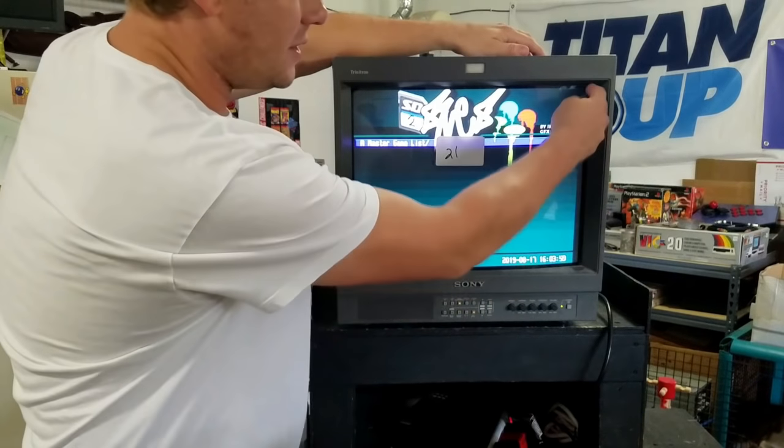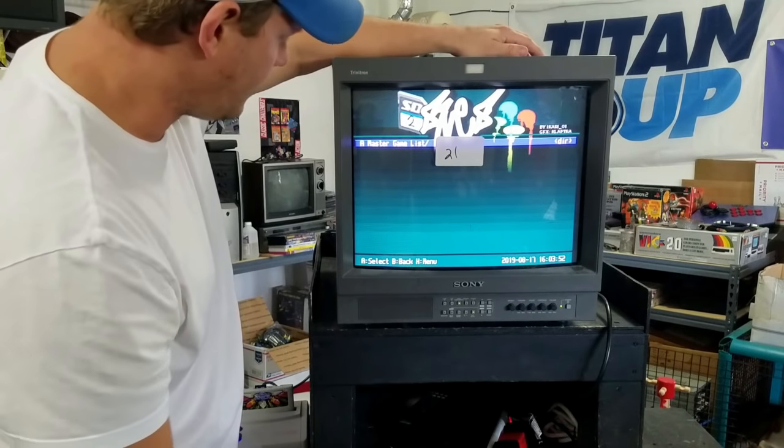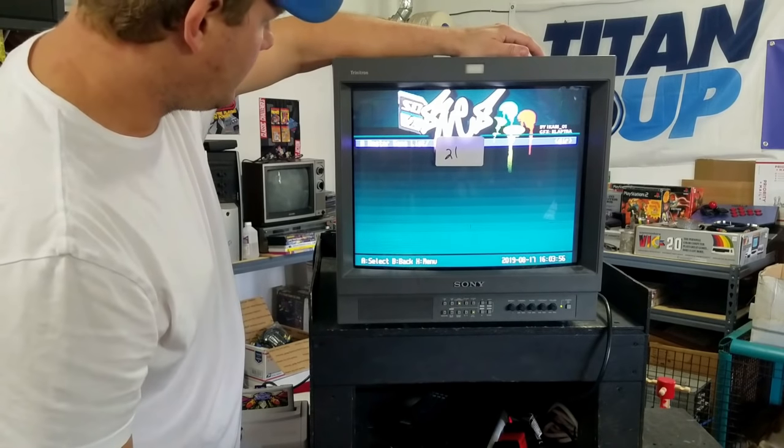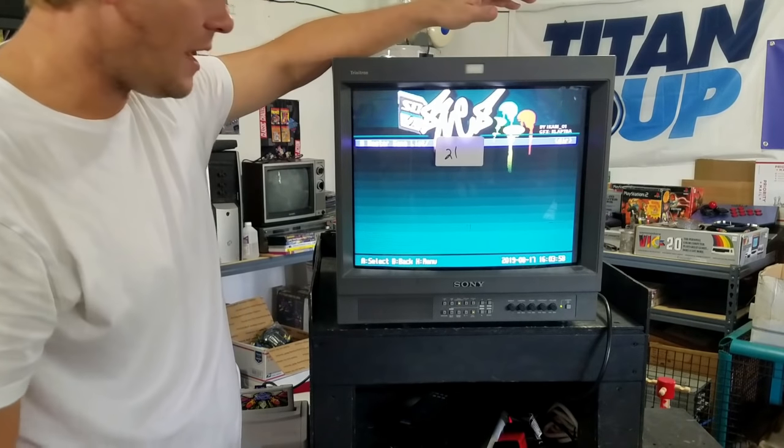We've obviously got some geometry issues over here. The color looks good though. I don't see anything looking bad. So that's all a good sign.